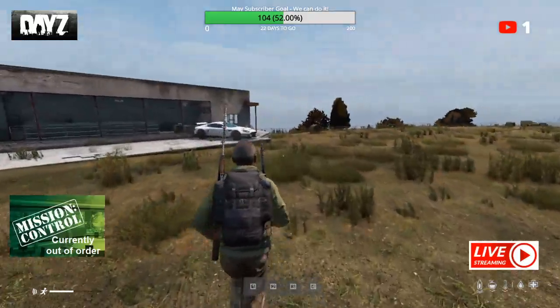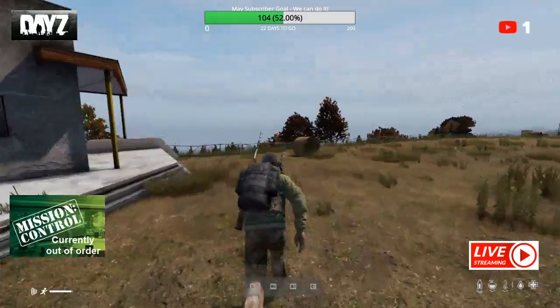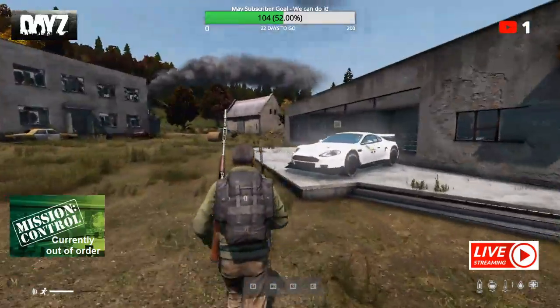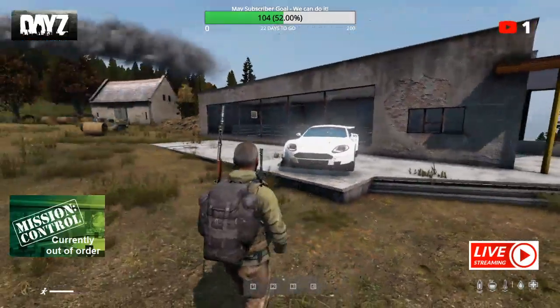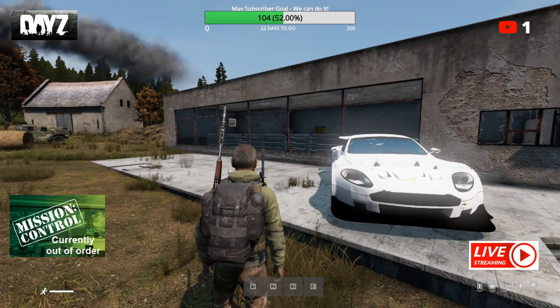Righto, moving on to the sports car sales yard. So I think this is looking pretty awesome. Obviously it's got an area for the sports cars to sit up on. These will just be here for effect. You won't be able to move them or steal them. Once it's spawned into location, they'll be there to stay.